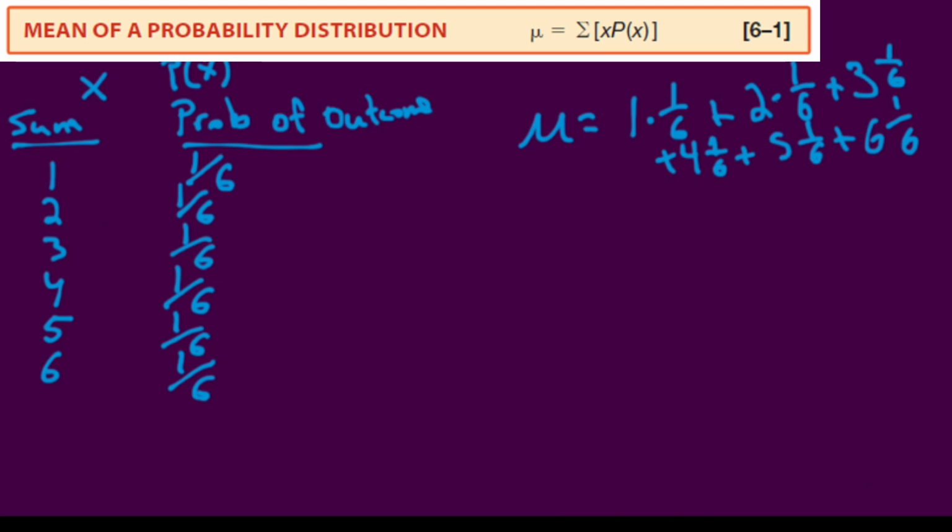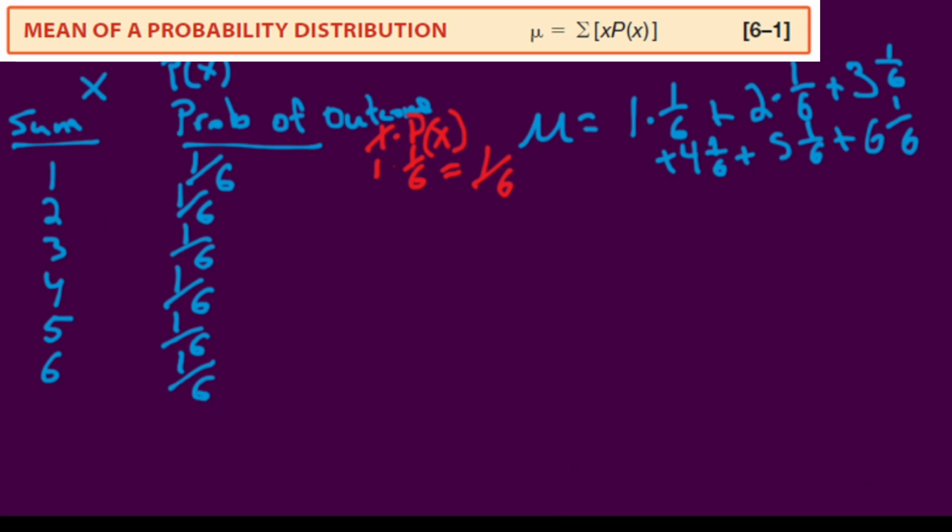Well, at the same time, I'm going to change colors here just to note. So this is going to be x times p of x. I'm just going to calculate this out in a chart form. Now you don't obviously have to do this every time, but maybe it'll be instructive. So 1 times 1/6 is 1/6.